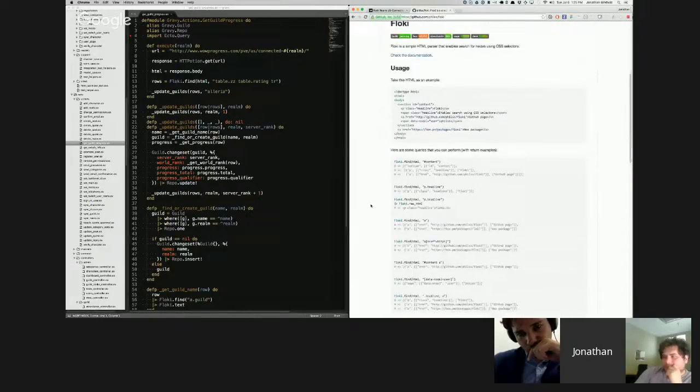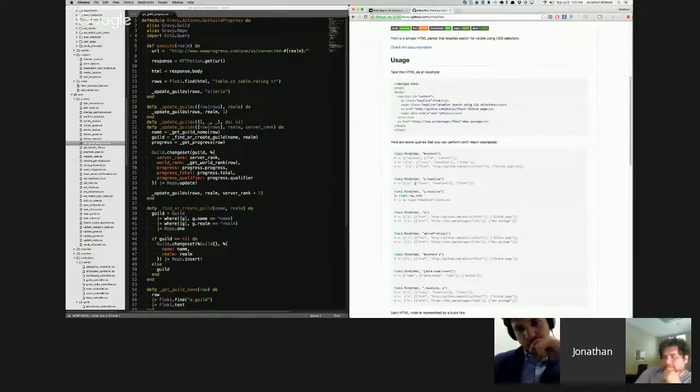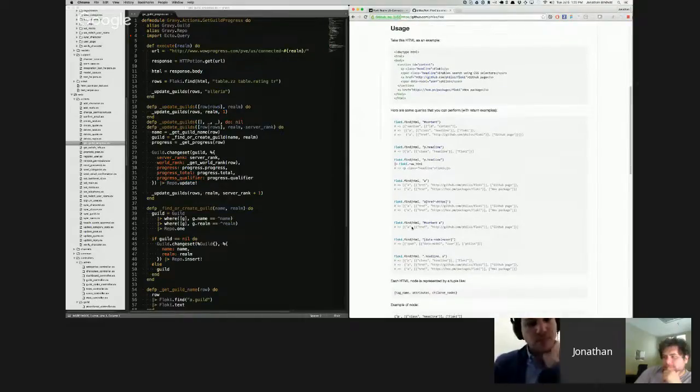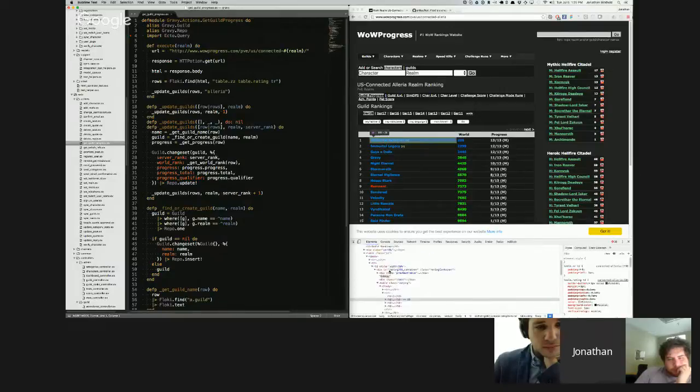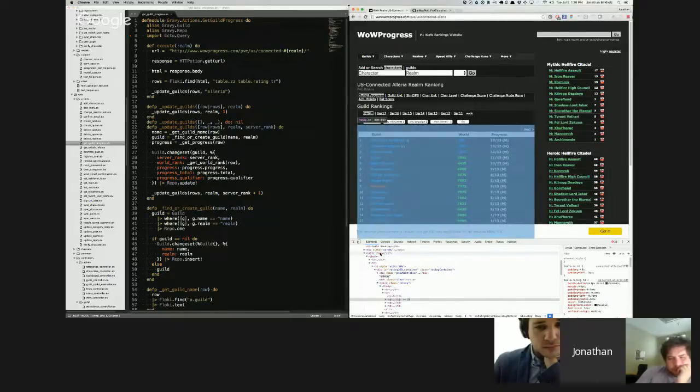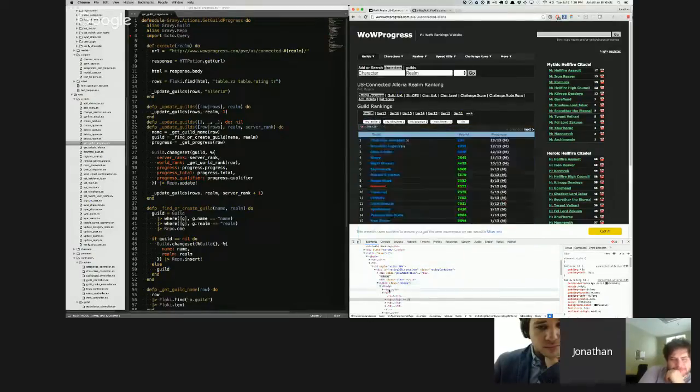So you just take an HTML string, and then you can start finding things using CSS selectors and keep on piping things down. So to get the rows, I was looking at this and saying, hey, I want the table with rating in it, and then I want to loop through all the table rows.